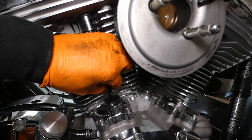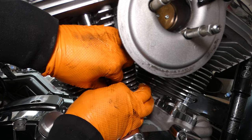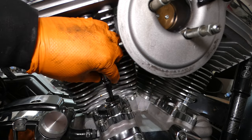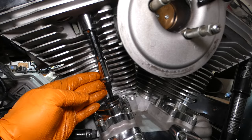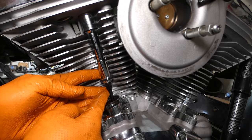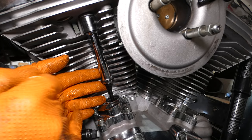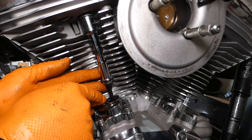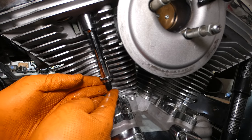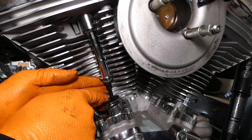See, I have it loose in there? I still have up and down movement there. We want to get all that out just till it stops. Now something I want to talk about too — the reason it's important to hold that nut as you spin that adjustment out. If you let your nut fall down to the bottom of the pushrod, you're going to have a really hard time getting a pick or your fingertip in there to lift it back up. It's easier if you just hold it, keep it caught, and spin that out so you're not fishing that nut out from the bottom of the pushrod.